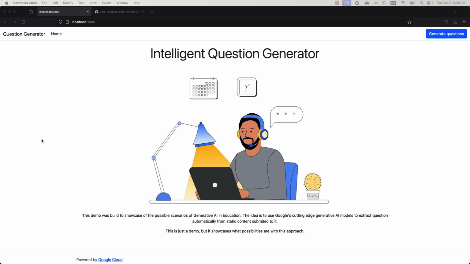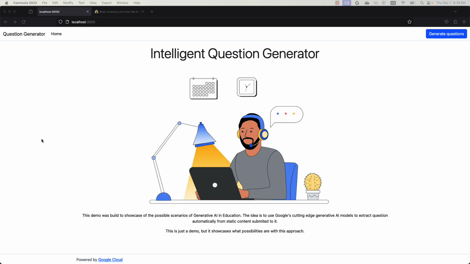You apply that huge amount of content and concepts, and then you have to test the understanding of your students about those contents, and generating tests and questions out of it is usually time expensive. So I asked myself, why not build a question generator, in the sense that I can send the content that I want to extract questions from, and the app would easily generate those questions for me.